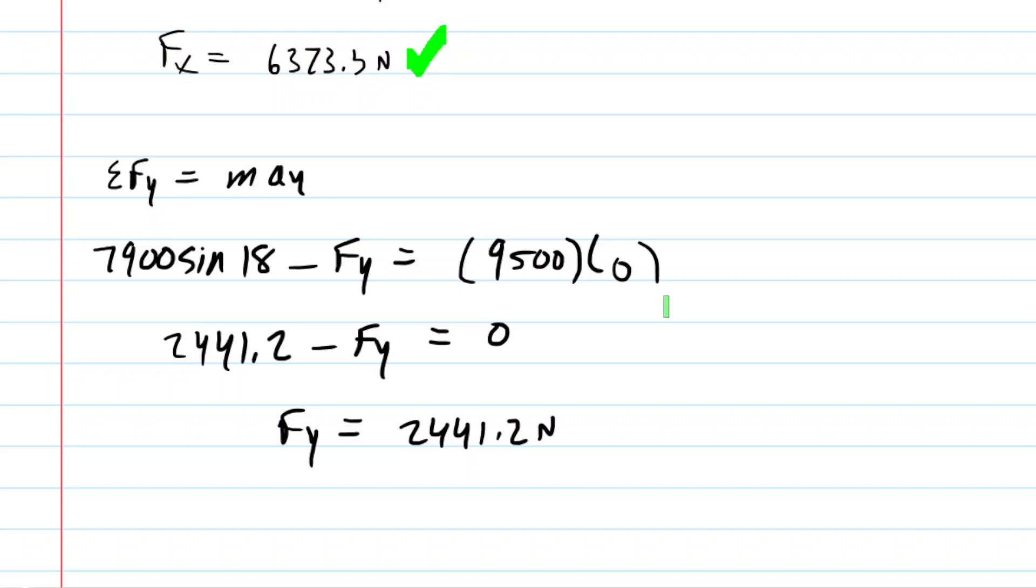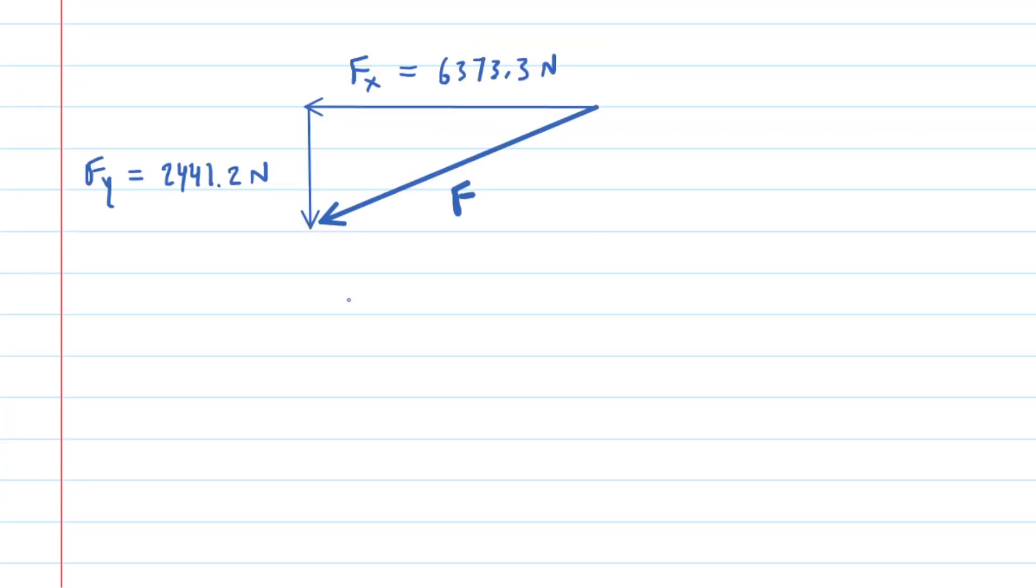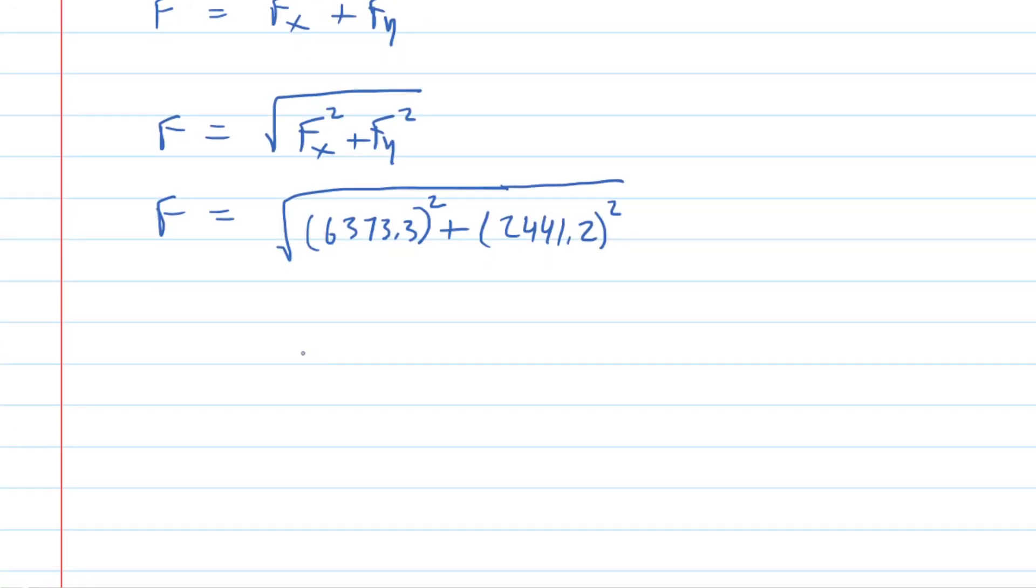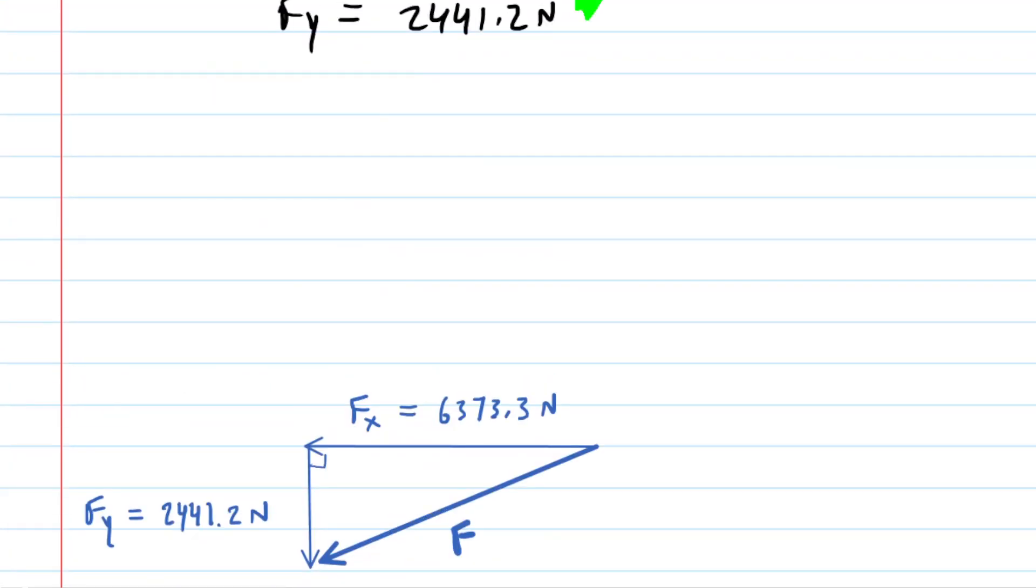We have the X and Y components of the force exerted by the water. Let's take a look at how we can get the overall magnitude. So the overall magnitude is denoted by this F right here, and we have ourselves another right triangle that is built from the X and Y components. Because it's a right triangle, we can use the Pythagorean theorem. We know that F squared would equal Fx squared plus Fy squared. If you take the square root of both sides, you would have F is equal to the square root of Fx squared plus Fy squared. So let's go ahead and plug in the values for Fx and Fy. And then when you simplify that, punch it into your calculator, you should get about 6824 Newtons. So this is the correct answer to part A. That is the magnitude of the force exerted by the water on the barge.